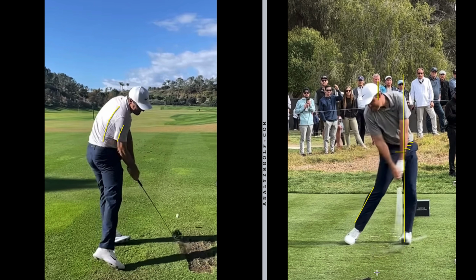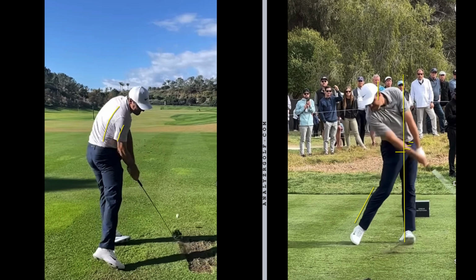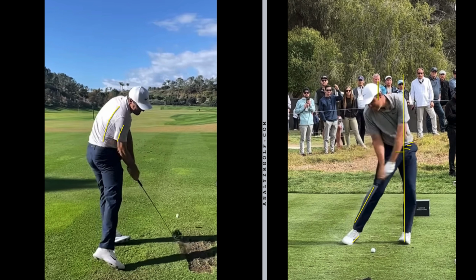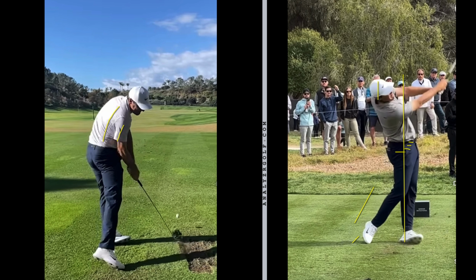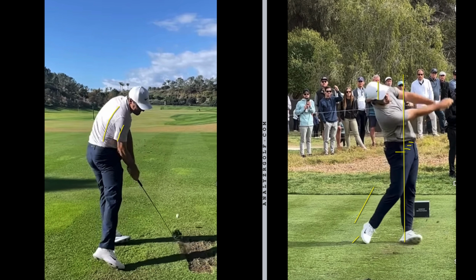He's shifted a lot. And then what you're going to see with Scotty is this kind of signature move. And it's incredible footwork when you think about it, but he has to move, just draw a line. He has to move this trail foot and get it off the ground. If he doesn't, he can't get into his lead side. And if he can't get into his lead side, he can't shallow it at the bottom. And if he can't shallow at the bottom, it's just not going to hit any good golf shots. So he has to do that with his feet.